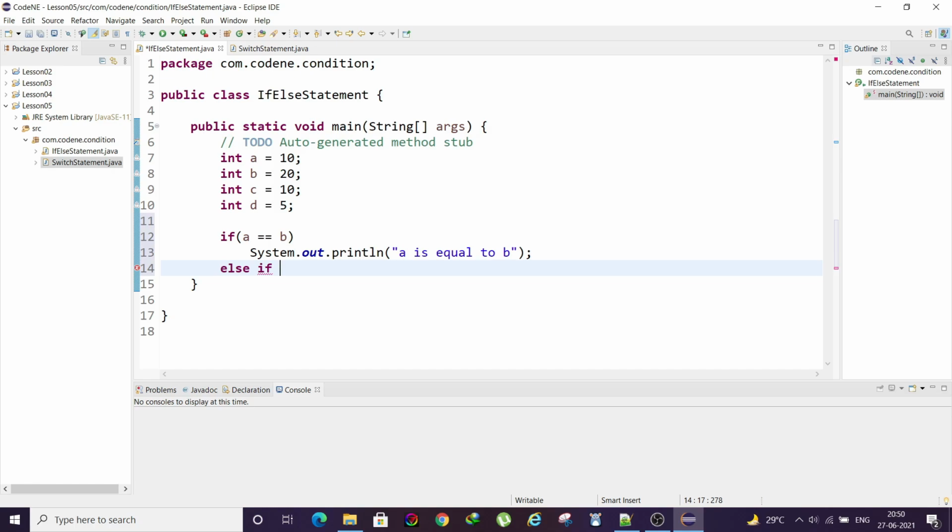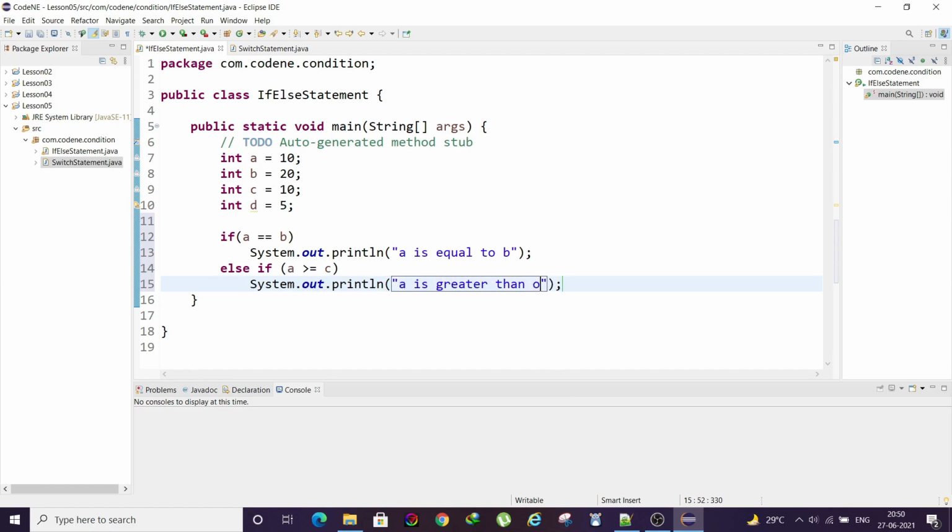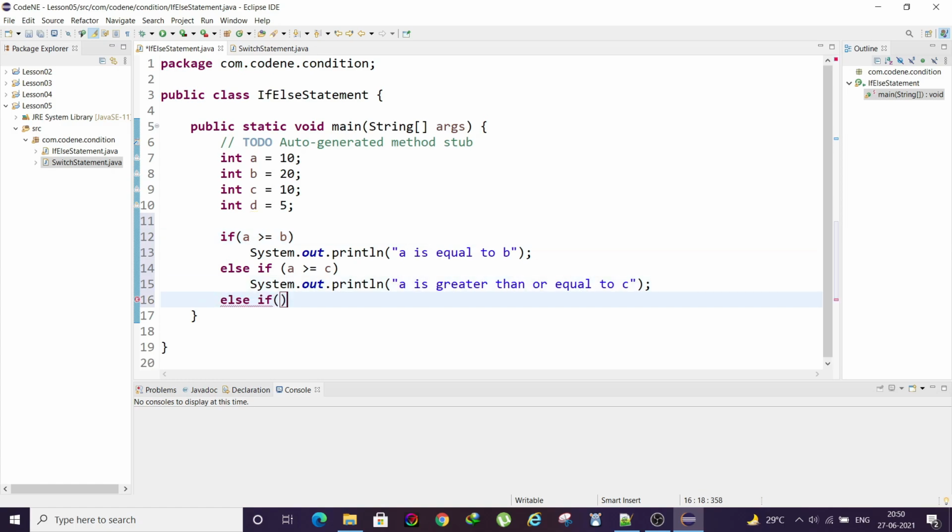So the first condition is a equal to b, then we can say a greater than or equal to c, so one block of code we can write here: a is greater than or equal to c. Here also, just for better understanding, I'll use the same relational operator. Else if we can write as many times as we want.